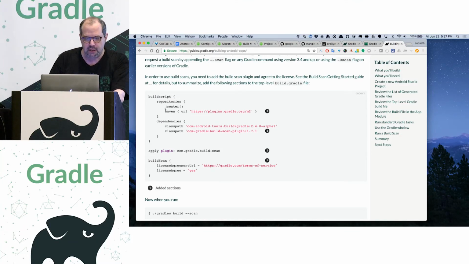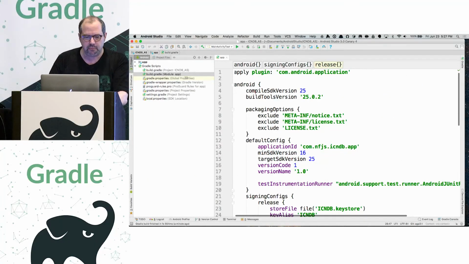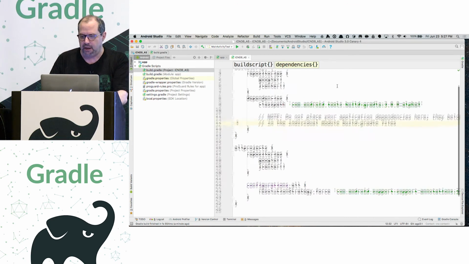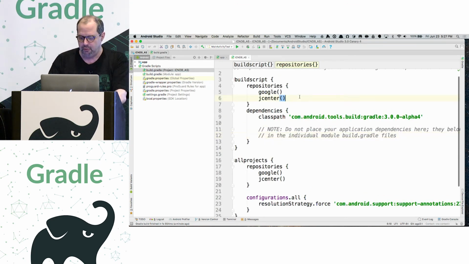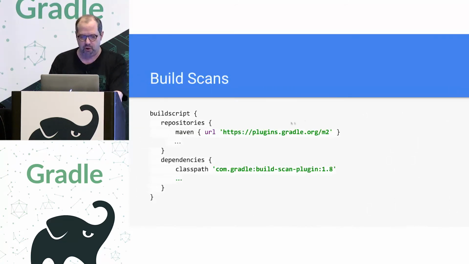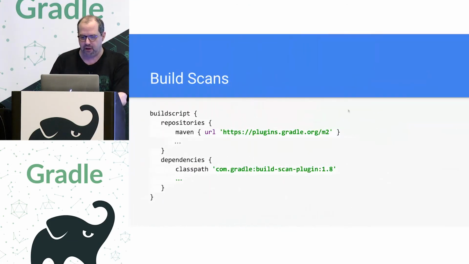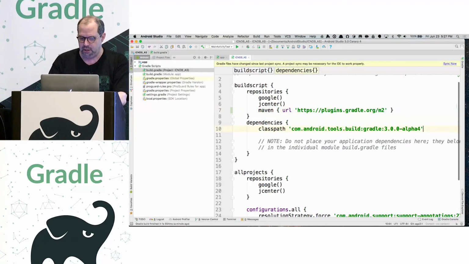And what I need is to add a repo, the standard repo. Let me go back up to the top level build file, and I need to add the repository for, again, the Gradle plugin repo itself, plugins.gradle.org. And then what I need to add is this dependency on the build scan itself, which I'll put in here.